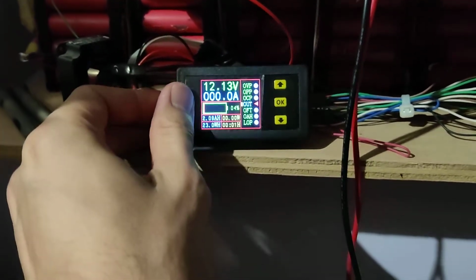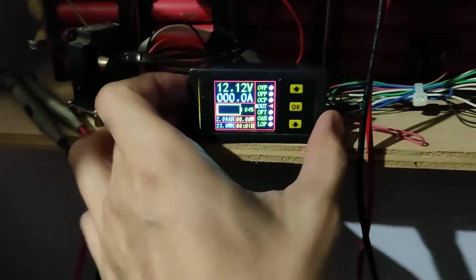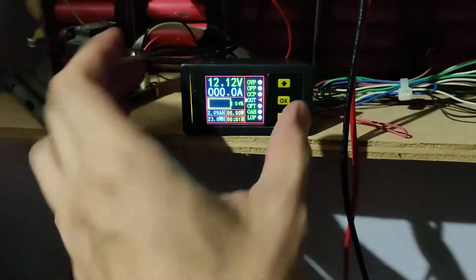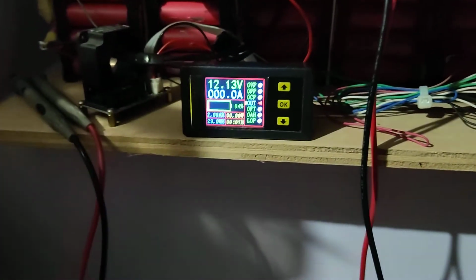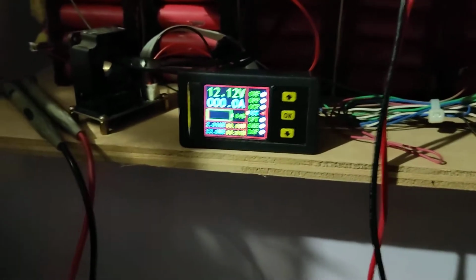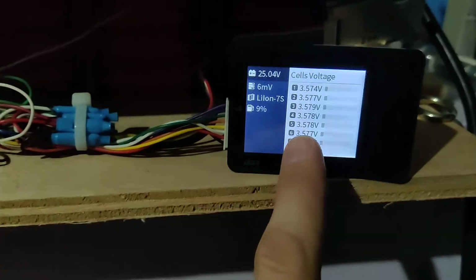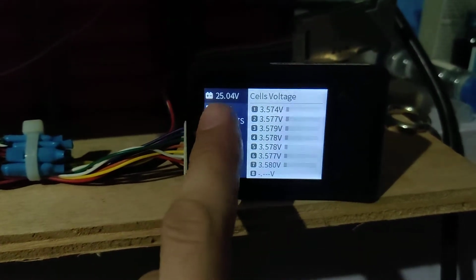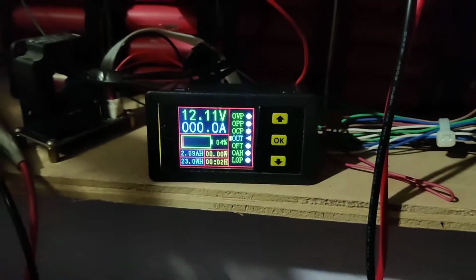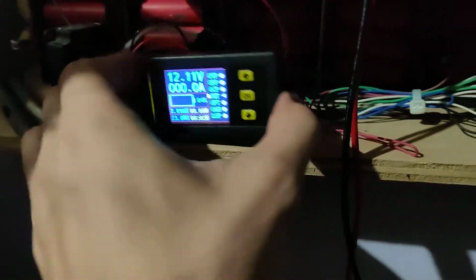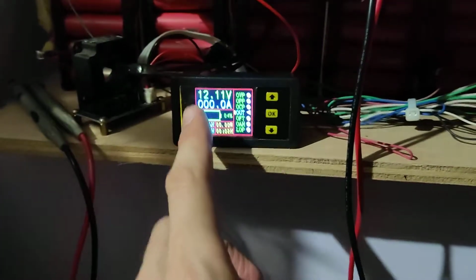So I just plugged in this voltmeter type thing that meters the amperage and stuff. And once it meters it all the way down, you can actually test your capacity and use this as a meter to test your battery, check your amp hours and stuff like that. But what's crazy is these are my individual cells and it's at 25.4 volts, but this thing is showing that it's at 12 volts. And I've tried disconnecting this, I've tried everything, and it's not working.